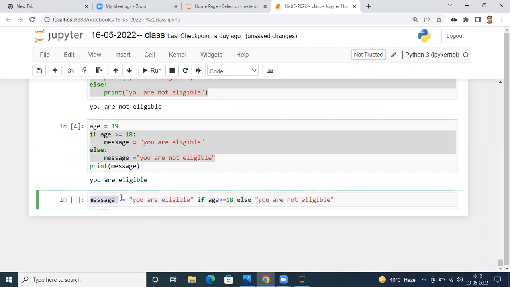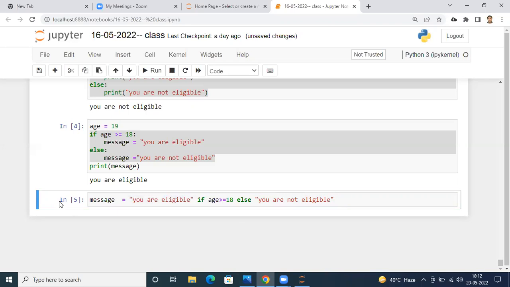So what has happened? This message will have this value if this condition is satisfied. Otherwise, this message will have this particular value. Once again, this message will have this value if this condition is satisfied, otherwise it will have this value if the condition fails. If I execute this, it has been done.